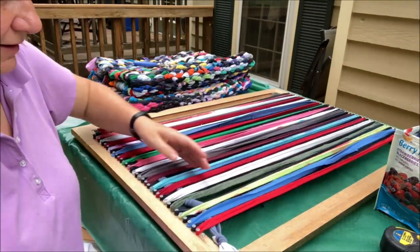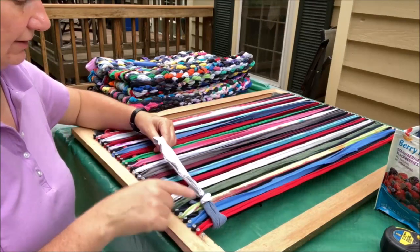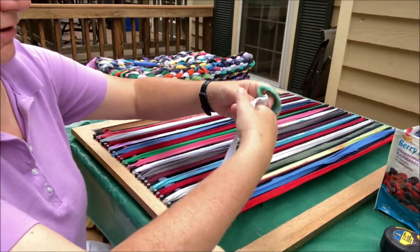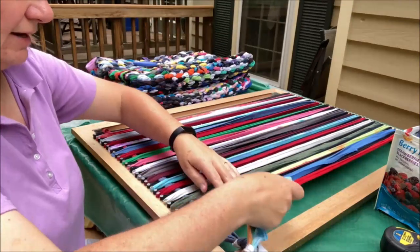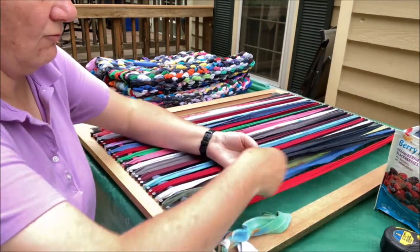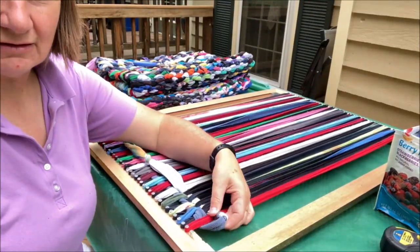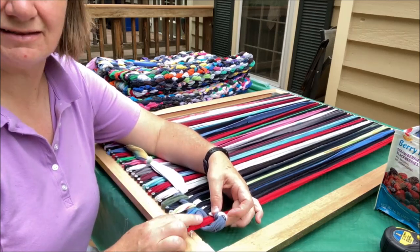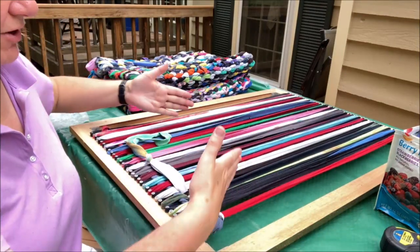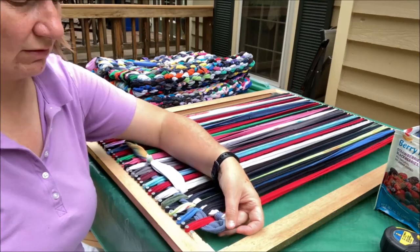I've got my first row of weaving done with a little bit sticking out. If I tried to go back I'd only get halfway across, so I need to add more loops using that same Venn diagram pull-through method. On the way back I only pick up the black ones. I leave quite a bit of slack — if you pull it tight against the warp you won't get a rectangular rug in the end, so it's better to leave even about an inch of loop sticking up.